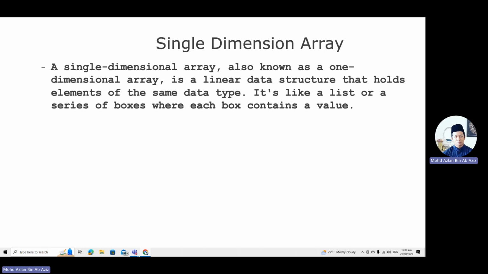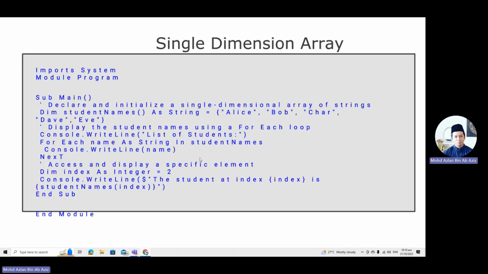Usually we will play along with a single dimensional array. It's a linear data structure that holds elements of the same data type, like a list or a series of boxes where each box contains a value. So this is an example of a single dimension array. Here we have an array of string. It's dynamic, and these are the values assigned to this array. We have Alice, Bob, Claude, Dave, Eve. 1, 2, 3, 4, 5 elements.